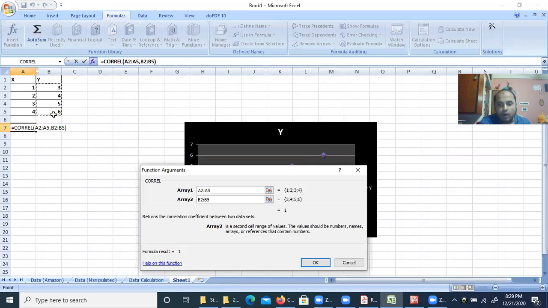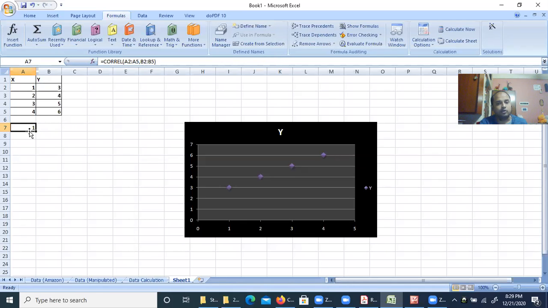And in the box also, you can see that 1 is present over here. Okay, if I click enter, then the correlation coefficient is 1, which shows the perfect positive correlation between the two variables, and that justifies my calculation that I did in my board work. Okay, so that is the thing. I hope that you have understood.